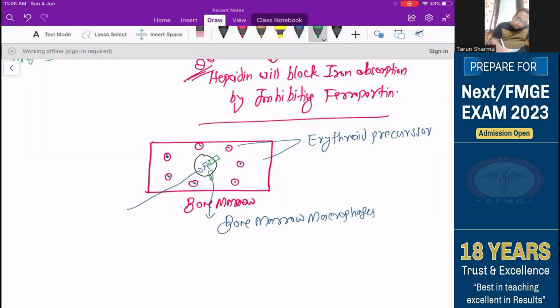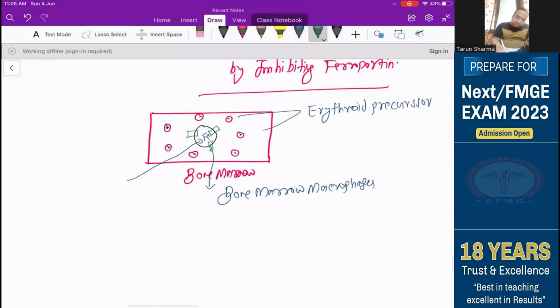these macrophages are going to give this iron to the erythroid cells with the help of one receptor that is present on the bone marrow macrophages, and this receptor is again called ferroportin. So remember, there are two sites where you can see the ferroportin. Ferroportin is present on the duodenal cells' basolateral surface, and ferroportin is also present on the bone marrow macrophages. With the help of ferroportin, bone marrow macrophages give the iron to all the important hungry erythroid cells so they can make the hemoglobin out of this.